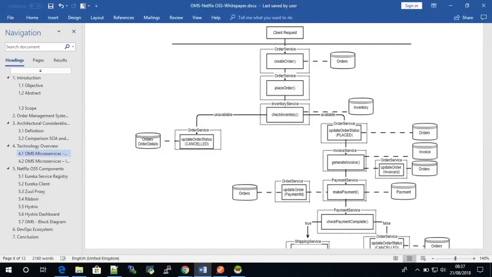Point number 2, features such as security, caching, request routing, and monitoring are to be handled. Point number 3, scaling. Microservice instances based on the load or the demand should get added or removed. Point number 4, appropriate error handling or fallback mechanism in case of unavailability of a service. Point number 5, packaging and deployment of microservices. To take care of these points, we make use of tools provided by NetflixOSS.